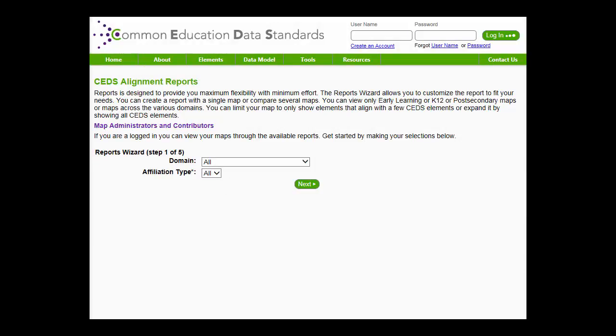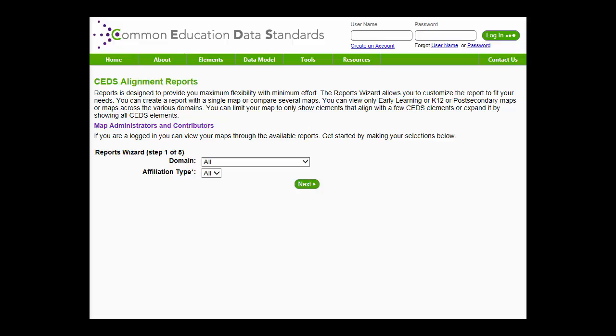If you are logged in and working on your own map, you can also access the report screen by selecting View Reports under the Using the Map feature on the Manage Map screen. The Align tool allows you to filter the available maps so that you can quickly find the maps you are seeking. For each filter, the selection of All is available.